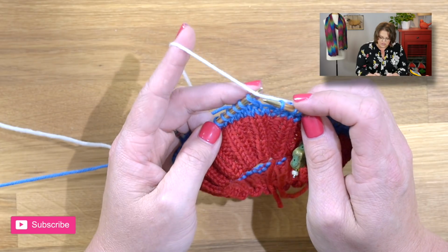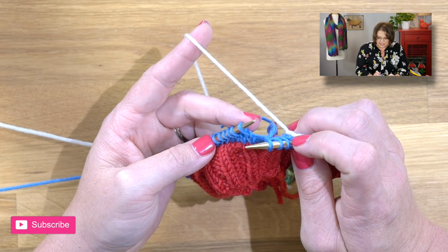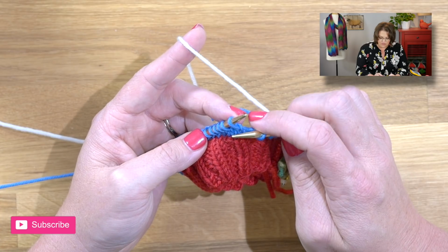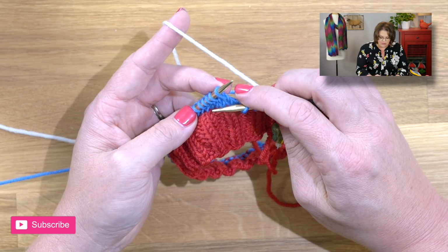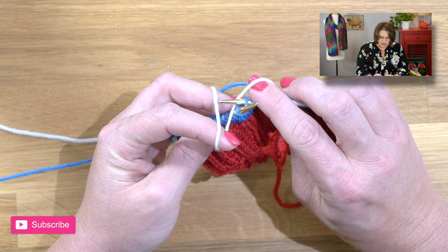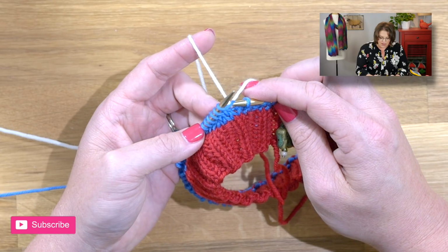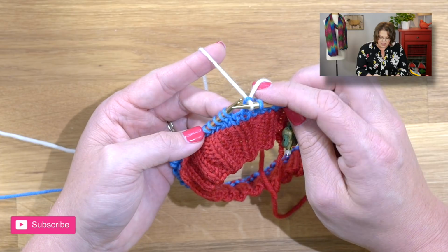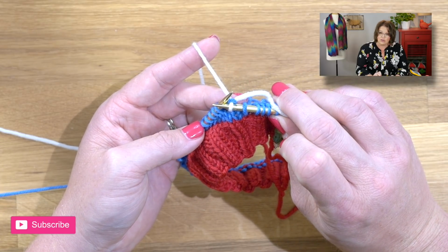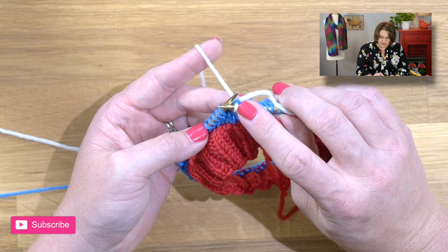So you need to make sure that it has a little bit of slack. One way to do that, my friends taught me this when I first started to do stranding, is if you put your finger right there behind those 4 stitches and then let the yarn drape across your finger as you go to knit that next stitch, that forces that yarn to have that little bit of slack that you want. That's a great technique, right?